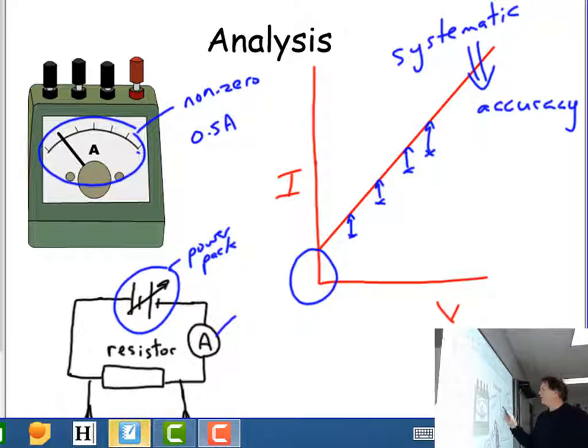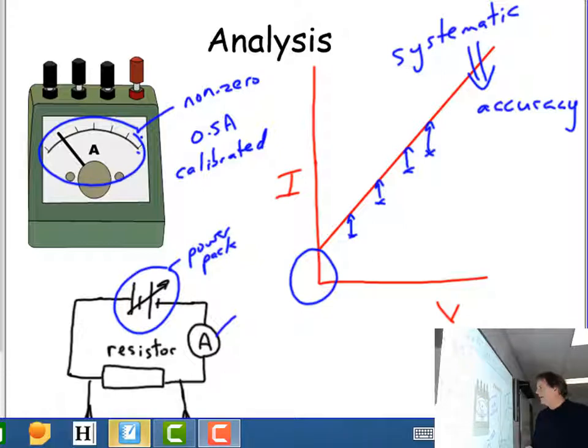Okay, so there could be other reasons for this. It's possible that these ammeters had a blown resistor in there, and the lab assistants actually replaced that with another resistor of a slightly different size, and so 5 amps actually turns out to be 4.2 amps, so it's not calibrated correctly then. So one of the ways of overcoming these systematic errors would be to replace the equipment and try it again. Okay, so that's a common way of doing it. You can improve your systematic errors and your accuracy by replacing the equipment and repeating it with that equipment.